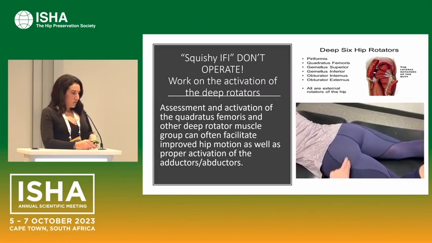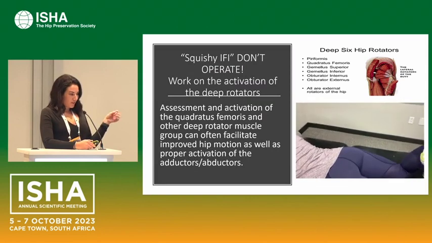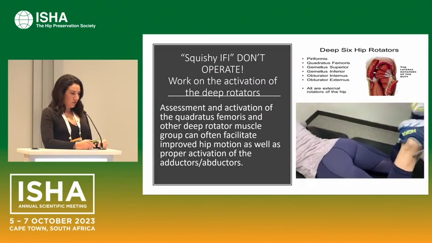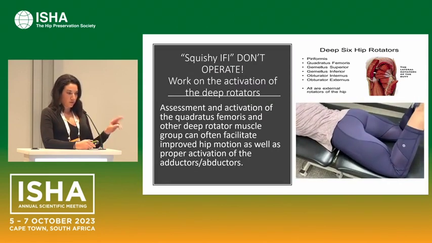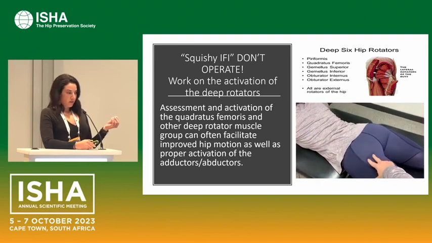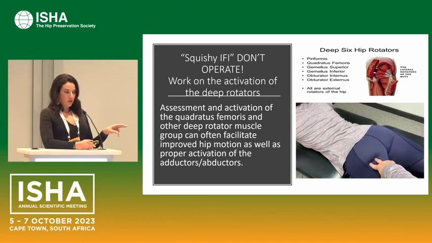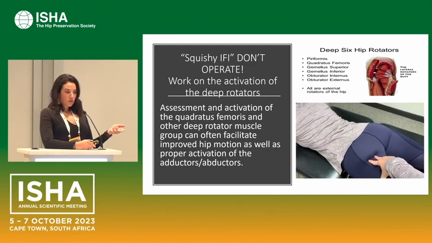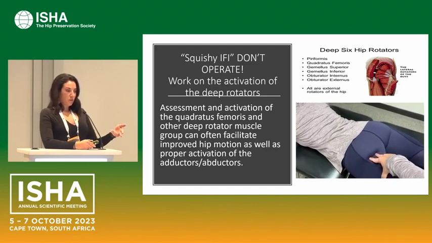My quick down and dirty assessment of the squishy: the inability to contract the deep rotator. So we'll just do a palpation-based test. Ask them to create an external rotation force. Squeeze. And I'm palpating that they're actually getting contraction in that lower buttock region. And I'm watching for any compensations, and you'll see me cue Casey.